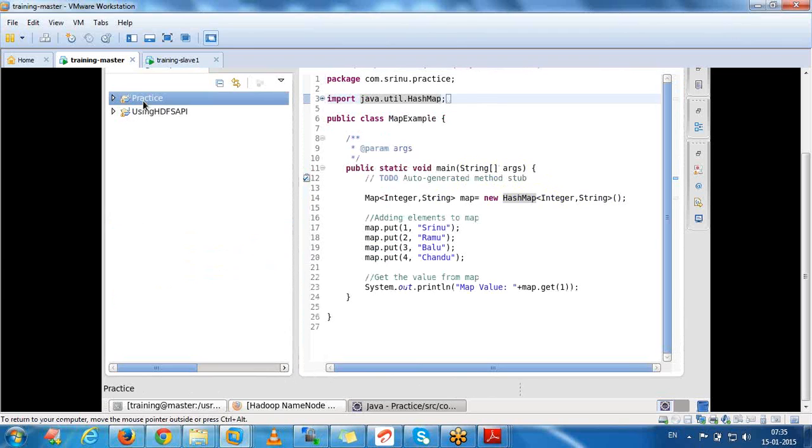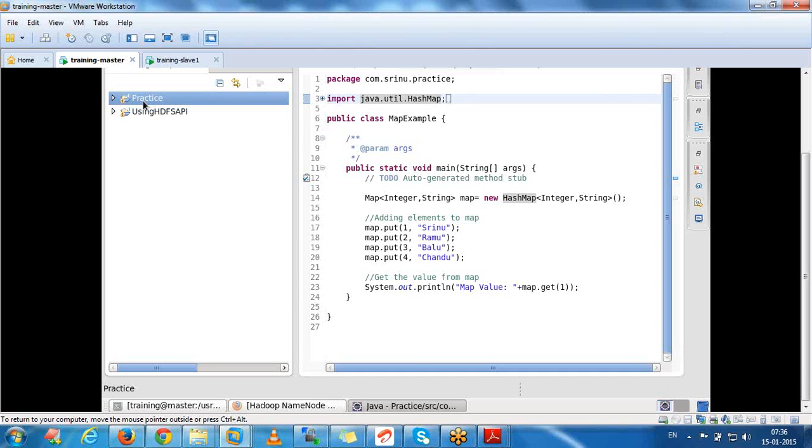This is the basic idea, and we need the basic core Java details. We don't need other frameworks to practice this, so we don't need Hibernate, Spring, or those frameworks for practicing Hadoop code, Hadoop Java APIs, MapReduce, or this Java API. We just need to know how we can create the classes and how we can import the packages. That information only is needed.